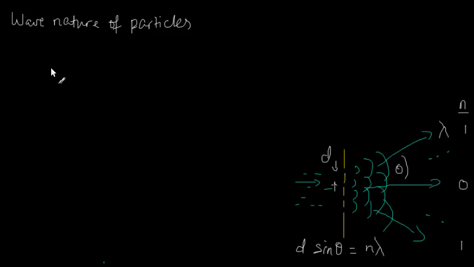Okay, so how do we go about finding the wavelength of an electron? Let's say that's an electron, and it travels at a certain velocity v, and it has a certain mass m. It has the mass me, and we know that the charge is e. Now we need to think about how we would normally make a beam of electrons, or accelerate electrons. We would accelerate it using a voltage.